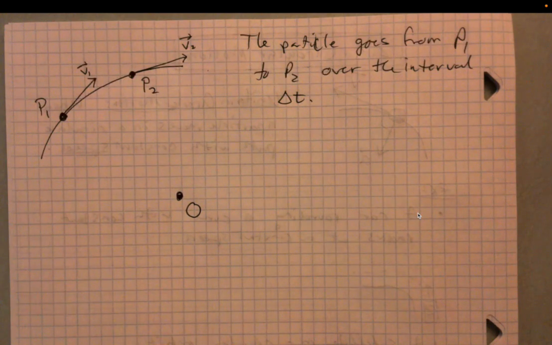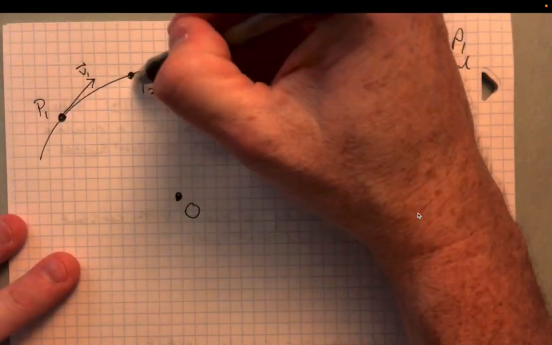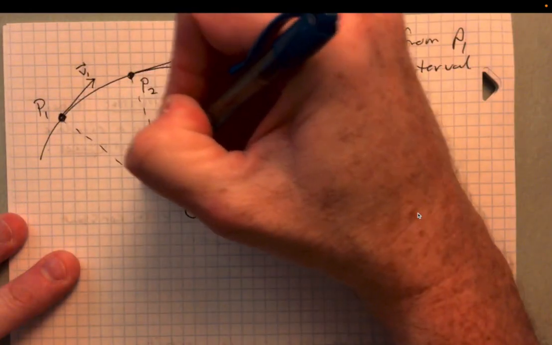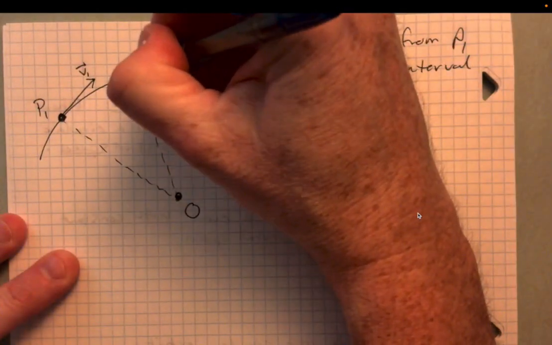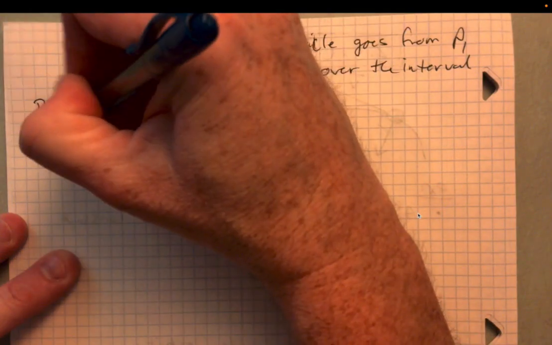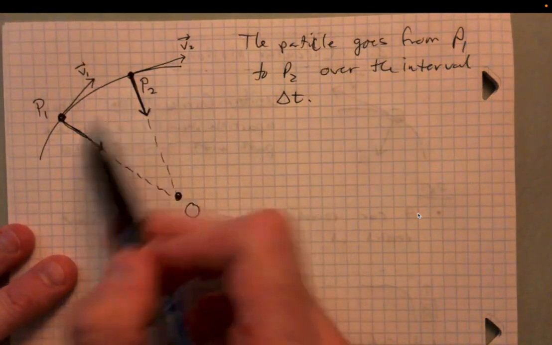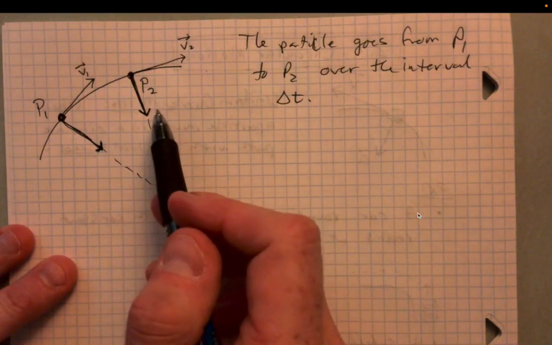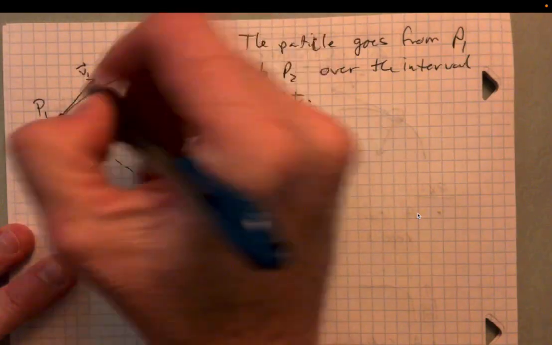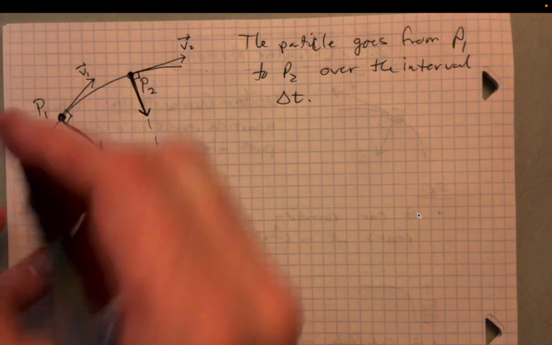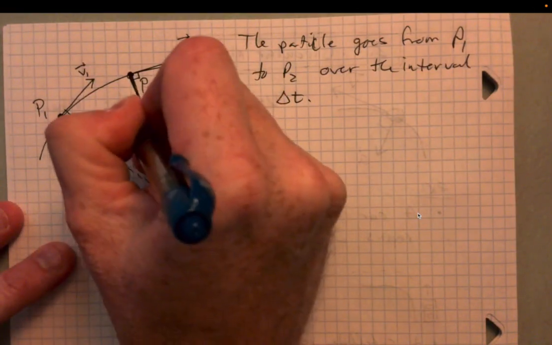And then the acceleration vector, because this is uniform circular motion, meaning the magnitude of the velocity is not changing, the speed of the particle is constant. So there is no tangential acceleration, there is just radial acceleration. You've got these radial lines going to the center of the circle, and the acceleration is going to be along those radial lines. The key thing to notice here is that the magnitudes of these acceleration vectors are the same, but they are in different directions, and they are perpendicular to the velocity vectors. So we'll call this A1, and that one we'll call A2.